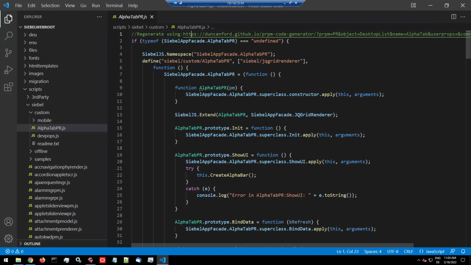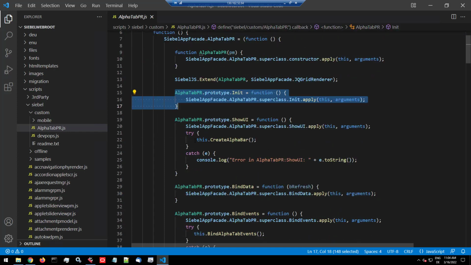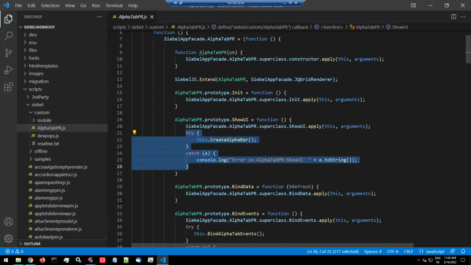So here we are in the physical renderer code that we generated with the PMPR generator. And we have done nothing in the init function, nothing here. But in show UI, I have, well, very carefully, because this is default list applet, so we're really not taking any chances, put it in a try block.